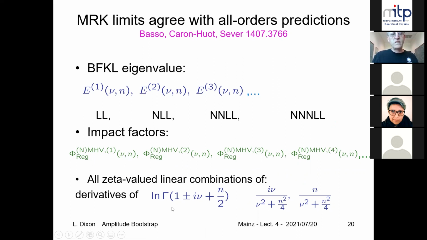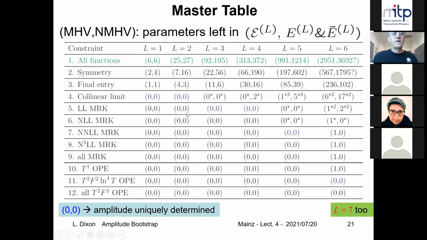And all of these quantities in the Fourier-Mellin space are just linear combinations of psi functions or logs of gamma functions and these simple rational building blocks. But of course, they get very complicated at high weight. So all of that was just to say that we have a multi-Regge kinematics where we can also apply constraints. And we like to do it before we get to the OPE constraints, because these are just messier. And when you're getting to very high loop orders, keeping things simple is of the essence.